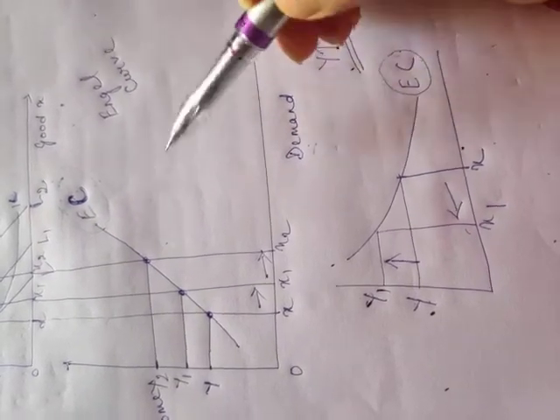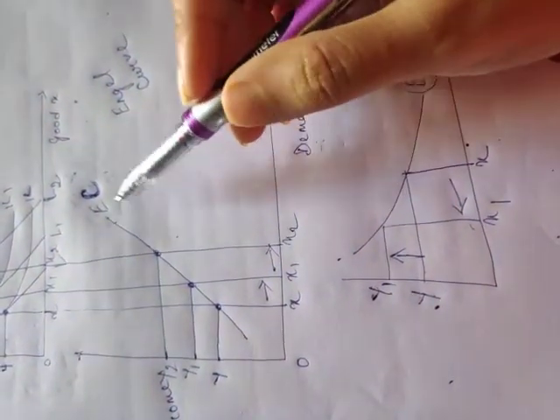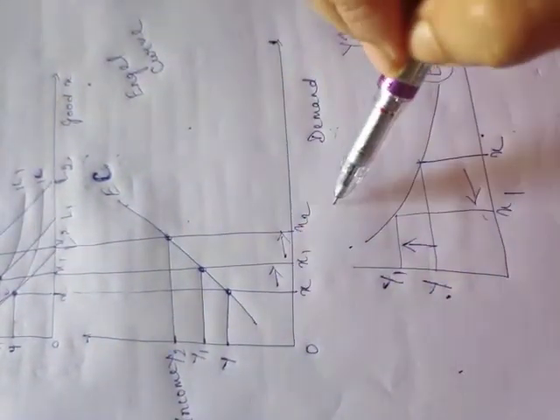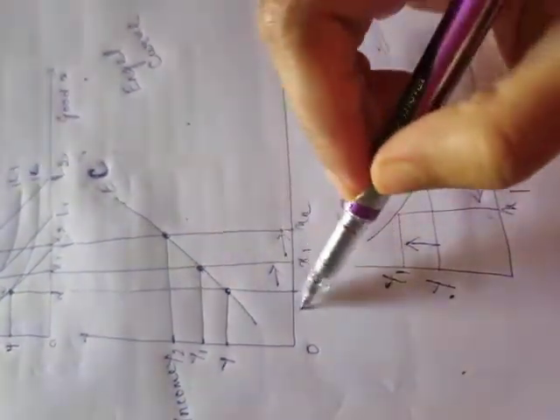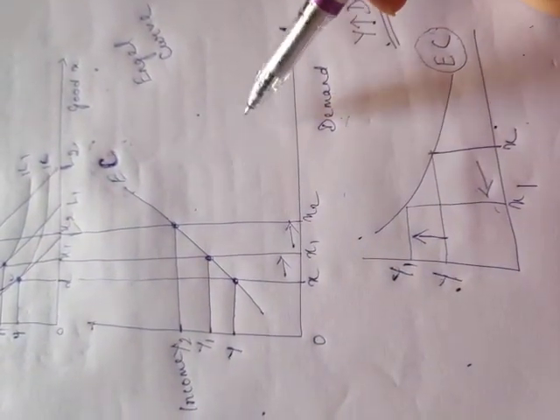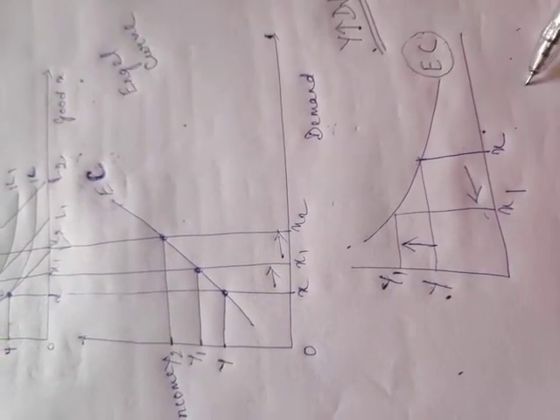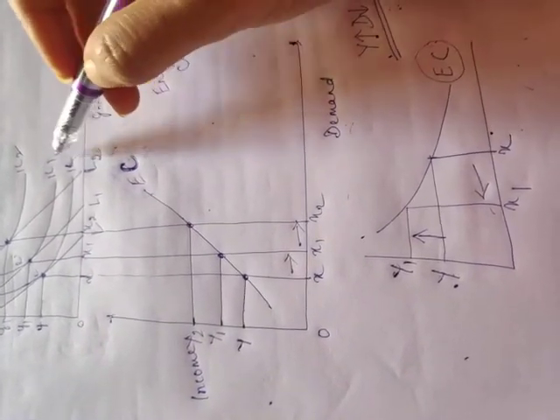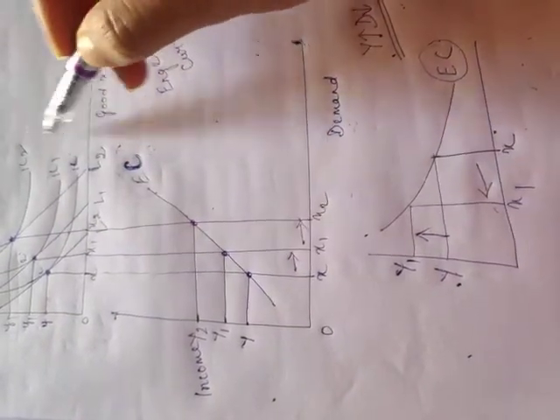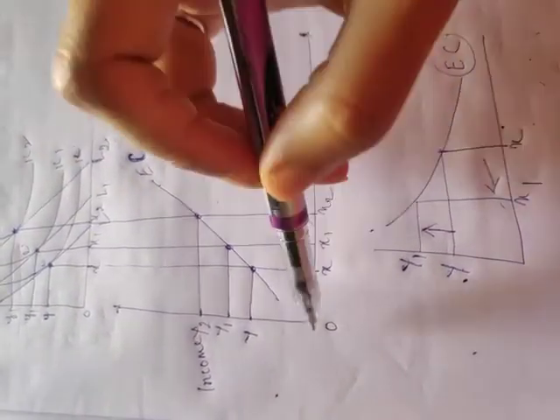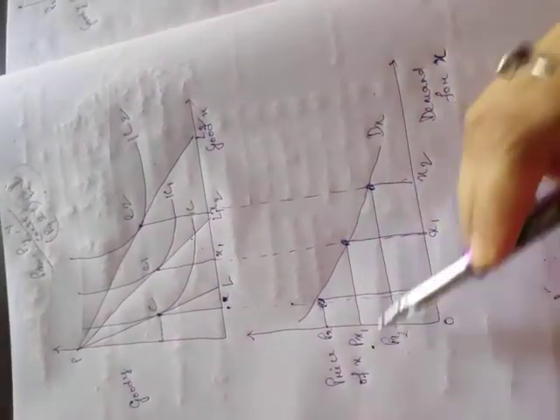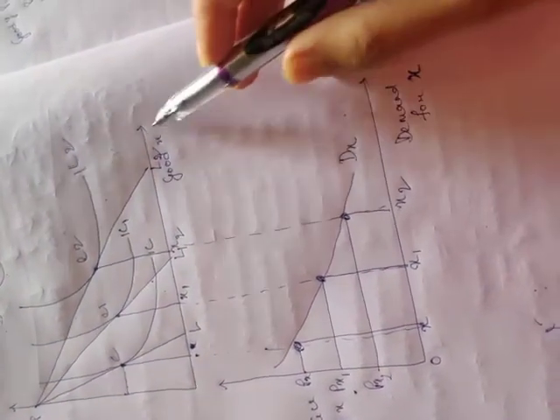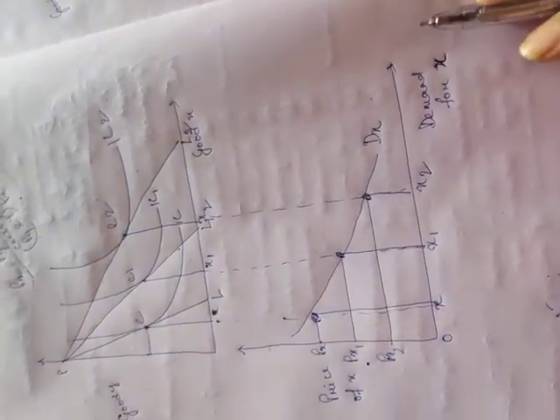And the shape of Engel curve is an upward sloping line for a normal good because it shows the relationship between income and demand, and with the increase in income, demand for that particular commodity also increases. So this is all about Engel curve, and we can derive Engel curve with the help of income indifference curve and budget line. So with the help of indifference curve analysis, we can derive the Engel curve like this, and with the help of price effect, we can derive the demand curve for any commodity. এই সাইডে যেটা থাকবে ওই commodity আমরা derive করতে পারবো like this.